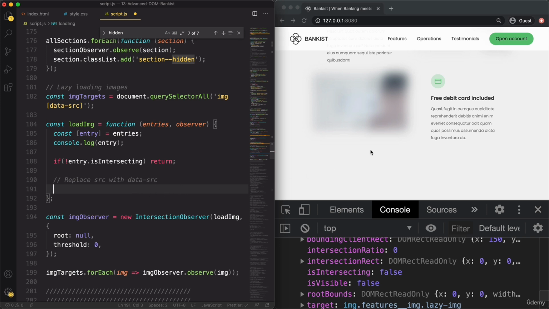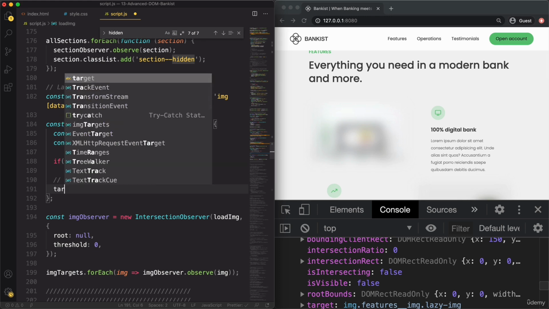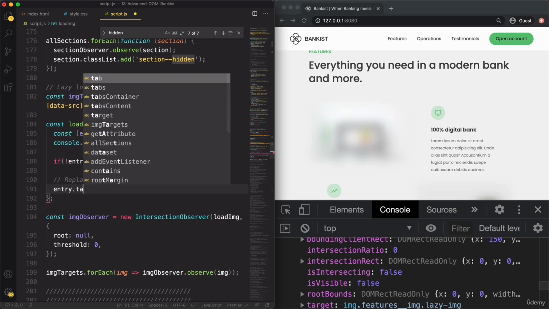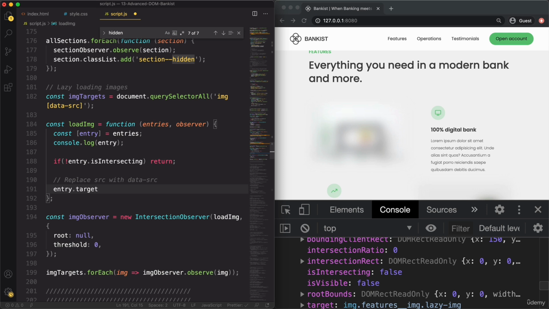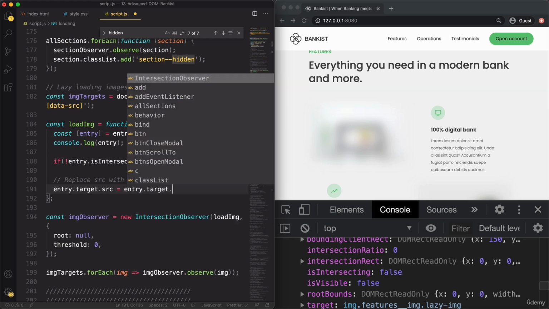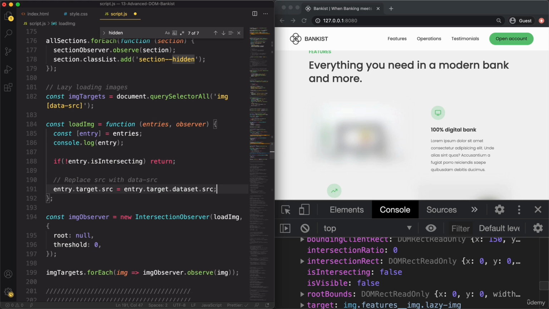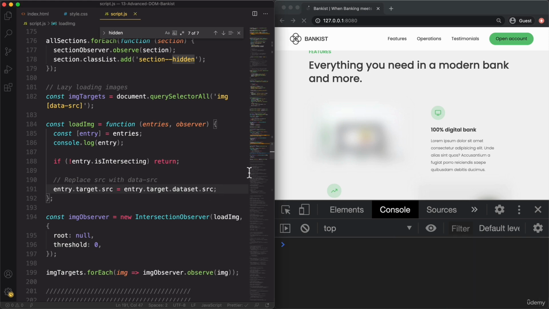So just like before, each of these images here is at target, or actually at entry.target. So that's the element that's currently being intersected. And then .src equals entry.target.dataset. Remember, that's where these special data properties are stored, and then .src from there. Okay, so this is already the main functionality right here.